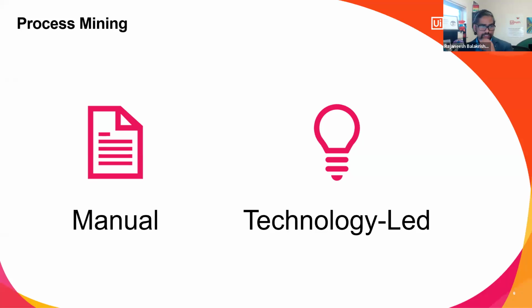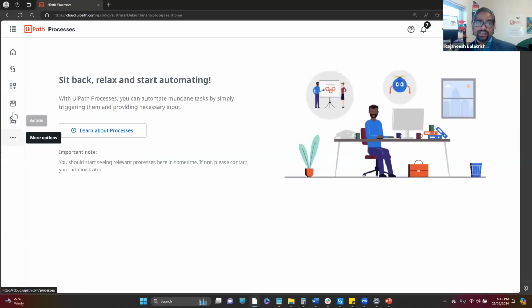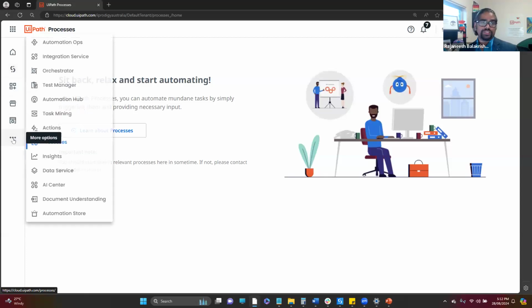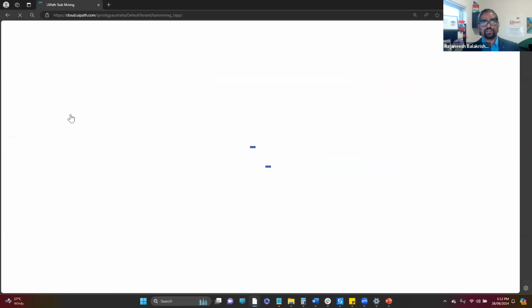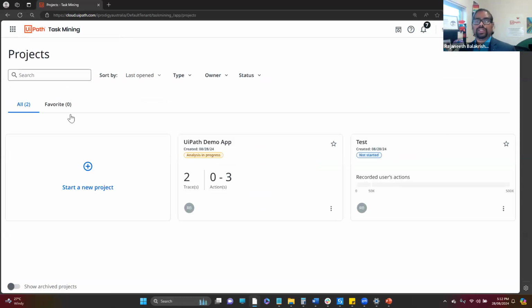What it expects as part of process mining is very similar to task mining. Task mining captures the tasks, right? But process mining mines the processes, right? So yeah, it is as simple as that. But what it does is even much more than task mining.